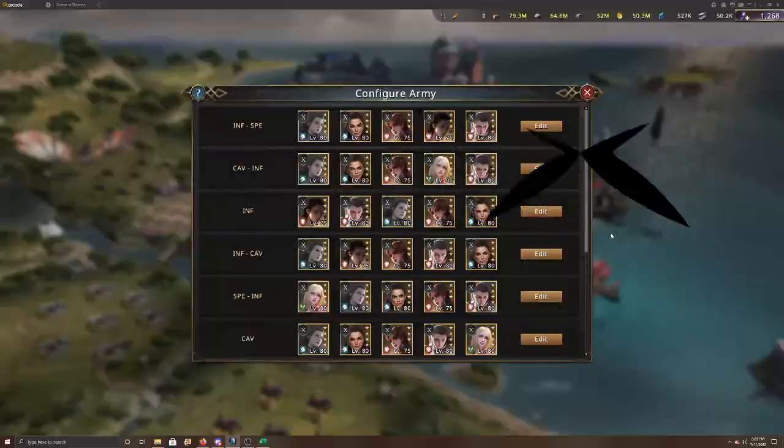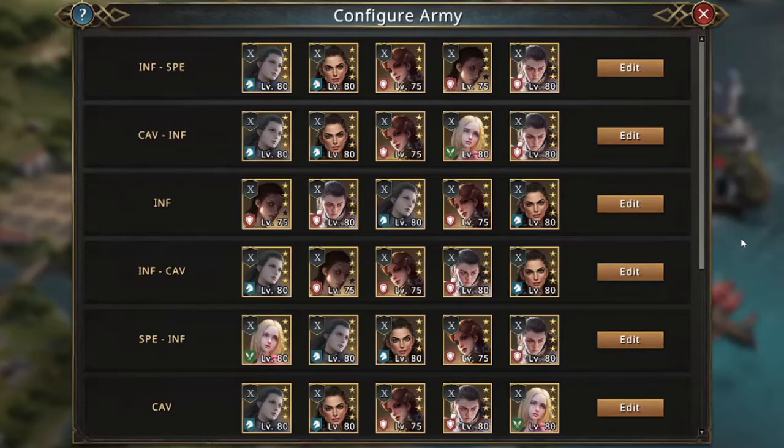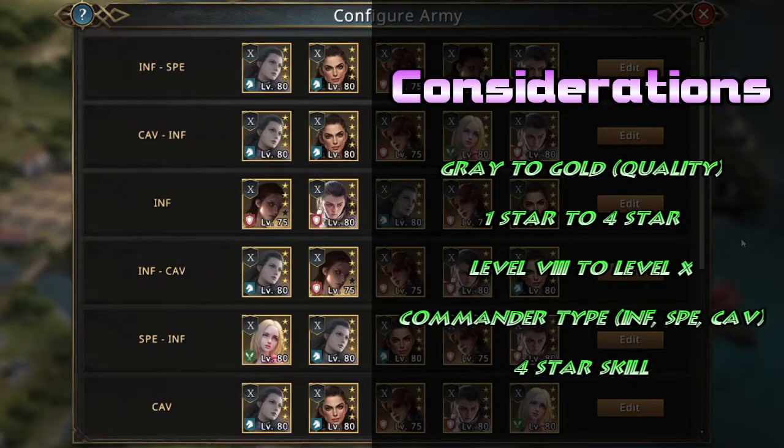Let's get to it. The first thing that you have to consider are the commanders that you have, the number of stars that they are, the levels that they are. There's a lot of variables when it comes to this type of testing. It's not going to be perfect by any means, but at least it'll give you a better sense of what's going on.